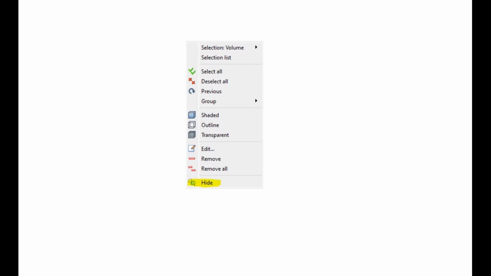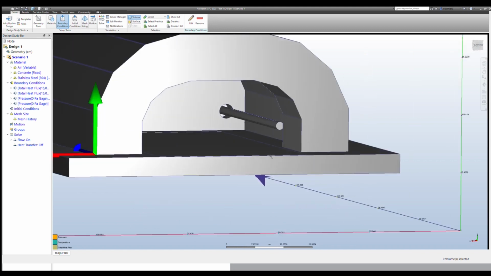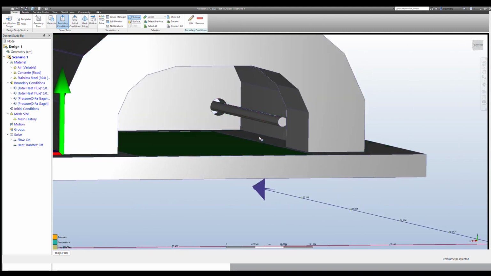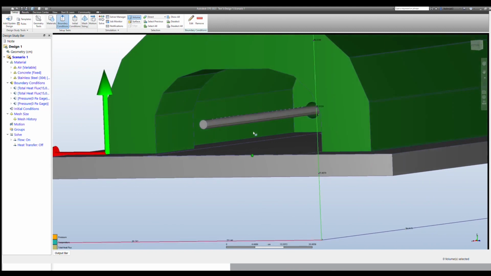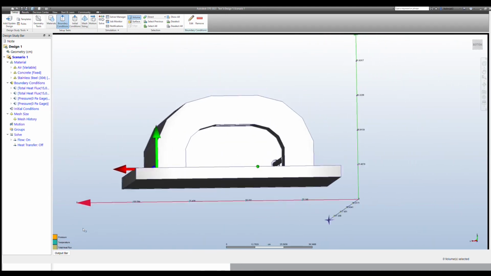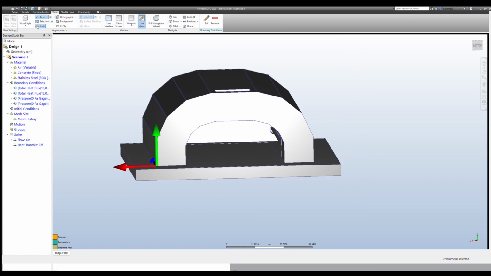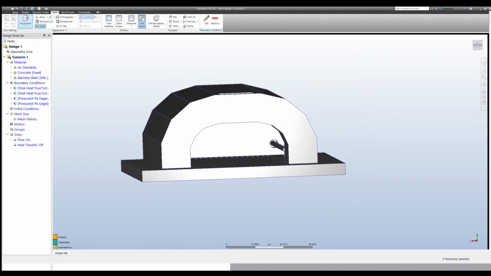So now I can remove the surrounding box again so I can see the actual structure. And if you look closely, you can see that the heating element is marked. That means that it was also assigned the boundary condition. So now I just decided to remove the coordinates. So you go to View, Axis, and just click them off. That'll just make it easier to see after in the results.